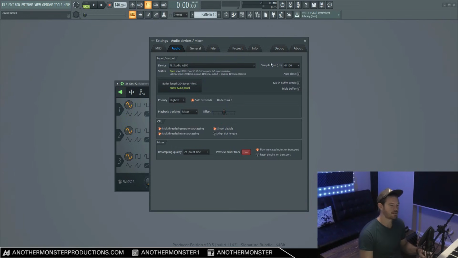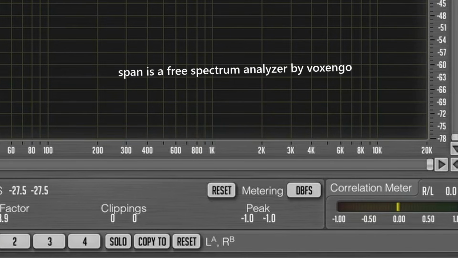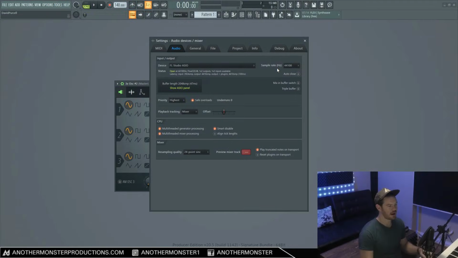So our sample rate is measured in hertz, which we can see on any frequency spectrum. I'm using SPAN. This is a free spectrum analyzer, and the human ear can generally hear from around 20 hertz up to 20,000 hertz. The older you get, the less you can hear. So I can actually not hear all the way up to 20,000 hertz, but this is sort of the area that we want to be focused on when it comes to audio and analyzing our tracks and understanding this stuff. So if you're familiar with a spectrum analyzer, this should make sense to you.